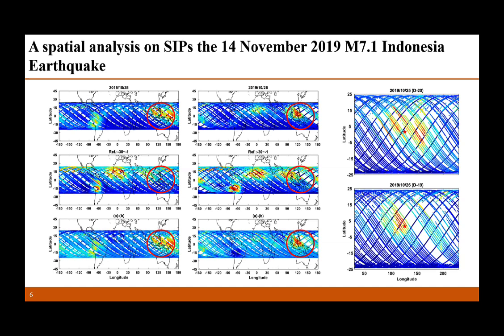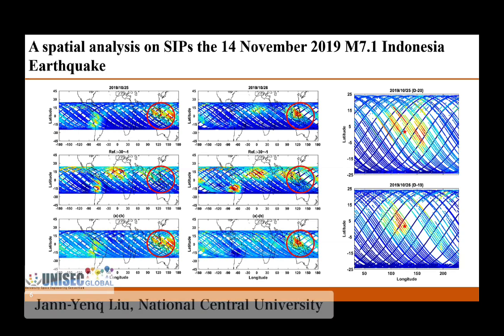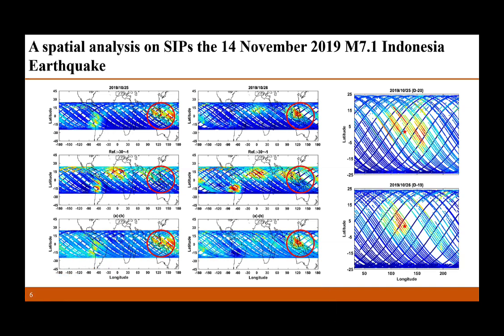If you compare with the previous slides, that means during the 19 or 20 days before the earthquake, globally, specifically over the epicenter, the TEC increases and the ion plasma density increases. I magnified the panel on the very right, at the top. That means 20 days before the earthquake, over the epicenter, you can see the ion density specifically increase. 19 days before, also the same thing. So this is not random. If we can spot and detect the anomaly, we can see the earthquake before it is coming.